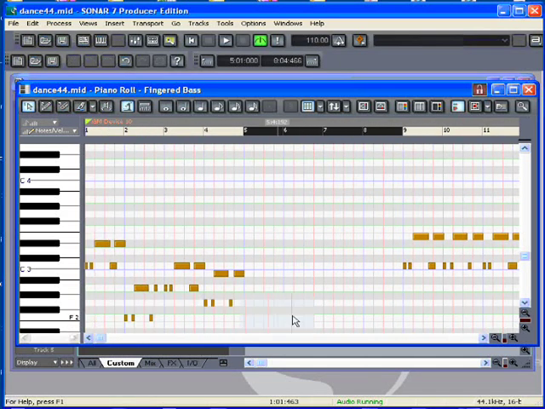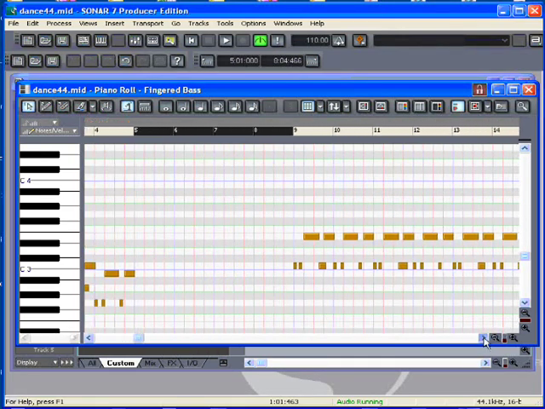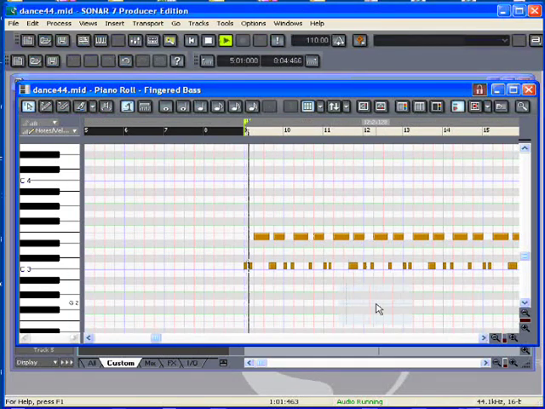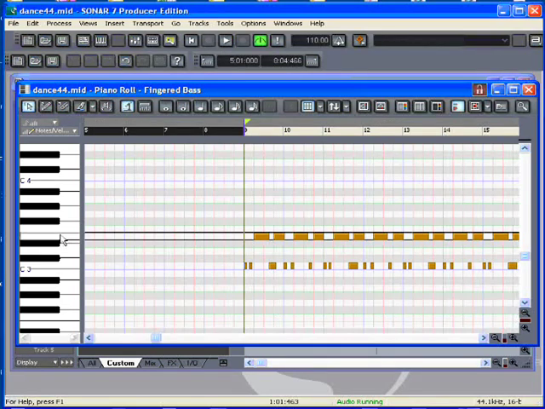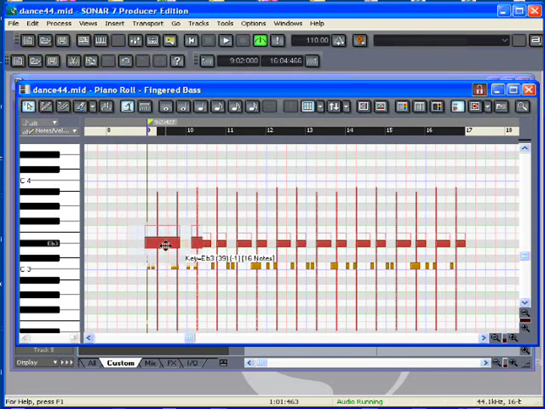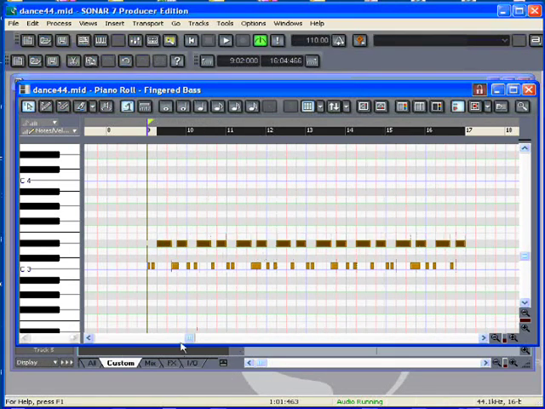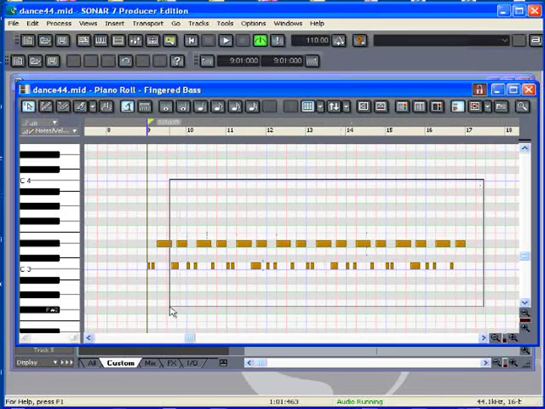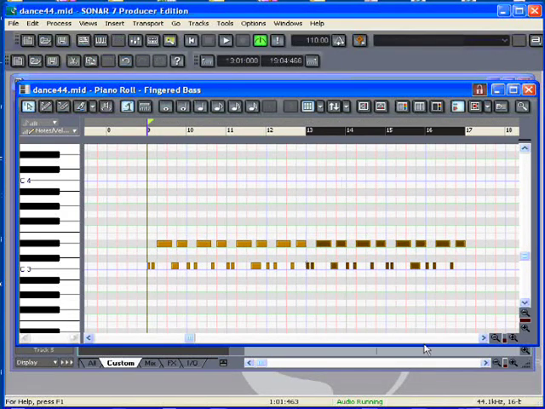And then I can take these and copy them over. So what I want to do is go to measure 9 then. Let's move these things. Let's take all these and move them down. So I got C and then E flat. So basically I'm going to take everything after measure 9, 10, 11, 12, 13. Delete that out. And I just kind of do the same thing.